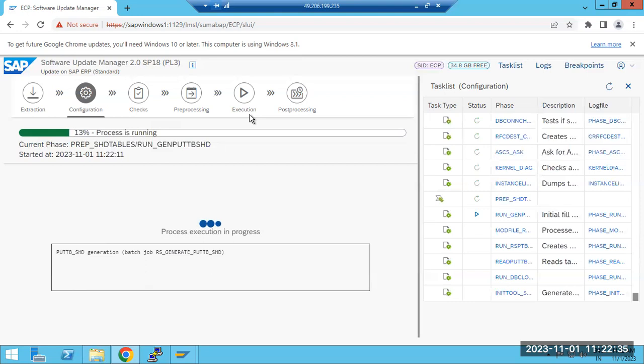The time is also running out. Say you have only 1 hour, and half an hour is gone, and you are still checking the logs and fixing the issues. Definitely the business will shout. So when you are in the execution phase, it's not possible to roll back. Rolling back means changing to the previous status or resetting the entire upgrade. It's not possible, so you have to make the business decision in the pre-processing phase only.